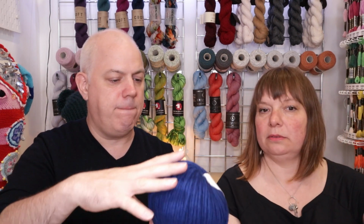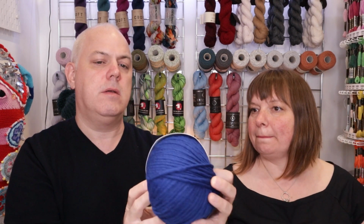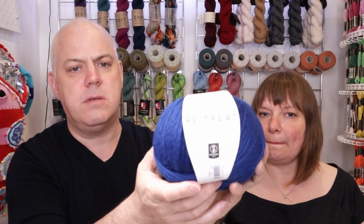Okay, are we still on wool then? Any more wool to look at? Well, I think that if it's 100% wool, yeah, we have one here. This is a really popular one. Right, so this is a chunky. You can't really see that. Can you come and take this light down? It's the light that's bleeding it out.